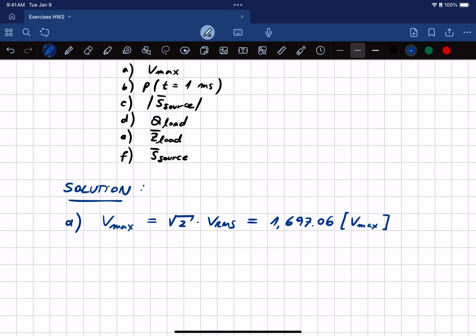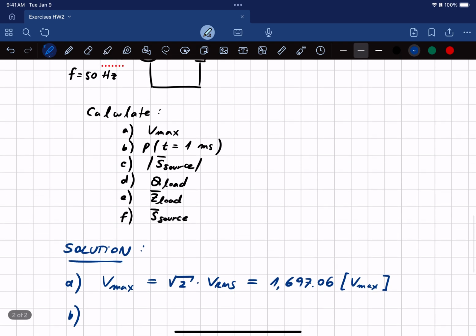When you're starting with this and you're referring to RMS and max values, it's good to say this is Vmax, because it's referring to a maximum value. After a while, you drop that and you always refer to RMS values when you're talking about phasors, for example, and you always talk about maximum values when you're referring to time domain signals. That's a usual thing, but since you're starting with this, I recommend you explicitly say that this is referring to a maximum. It's not going to hurt anybody. It's just going to help you. So easy enough.